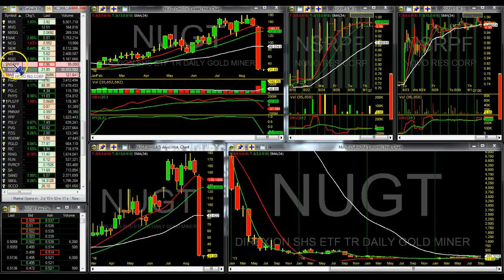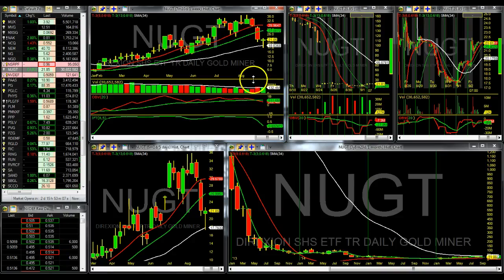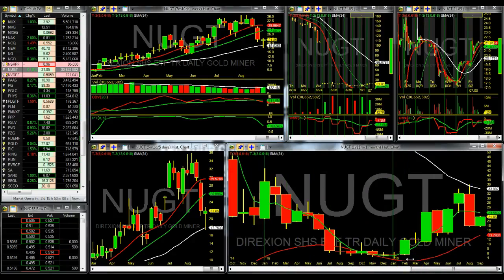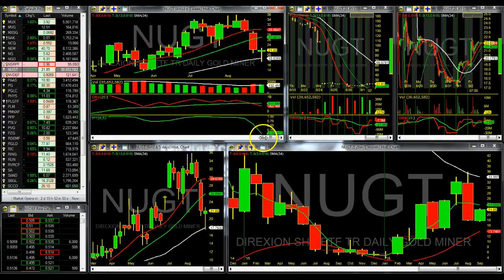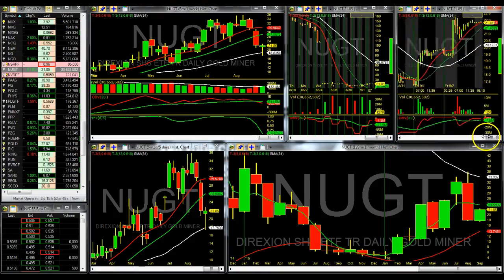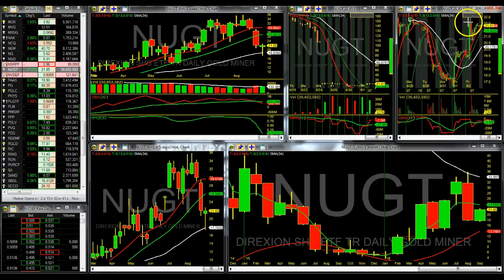Nugget. Here she is. Let's see if I can get this to work. There we go. Prices have adjusted finally. I was kind of worried about that, just wondering why it didn't adjust earlier. Nice reversal. Close to a hammer, but not quite. It's got a wick on the top, so it's not a perfect hammer, but it has, again, the same kind of price action. Same as the J-Nug, right?